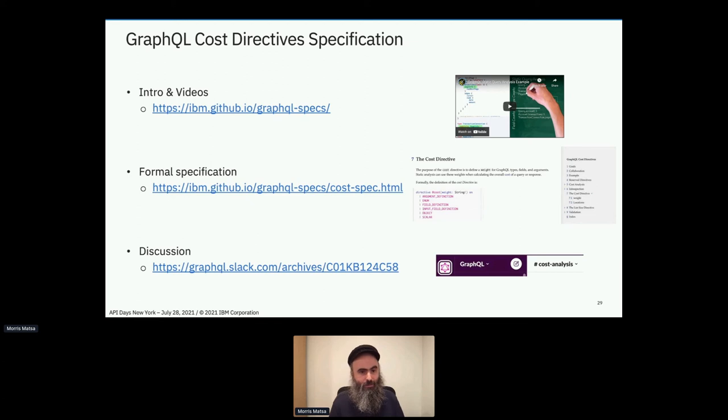We've also set up this Slack, and you know, we'll move with everybody else. But right now, this is in the GraphQL Foundation Slack workspace. So you can go there to publicly discuss any comments, anything you want to change. We have actually gotten some good feedback already. One of the companies that talked to me has an idea of maybe making something go a little more like the SQL explain, using something more like that. So there have been some good comments that we've gotten back from other people. We would like to evolve it. So please join us, give us comments of what to do. If you are a vendor, you can talk to us about implementing it also in your product and what you need to change in the spec.